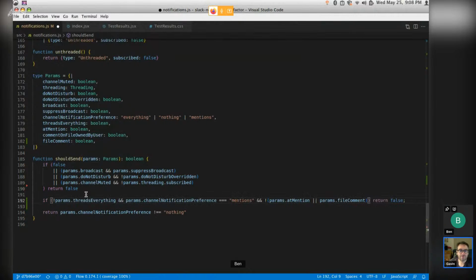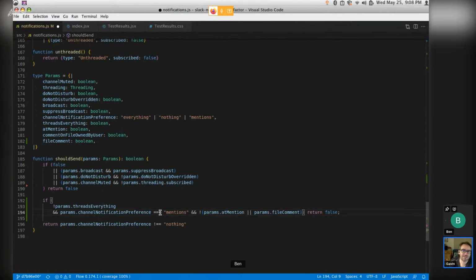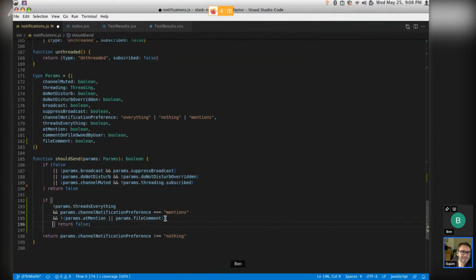So if we're not threading everything, but we have channel notification preference set to mentions, it's kind of an easier way to write that. And it's neither a mention nor a file comment. All right. Seems fine.